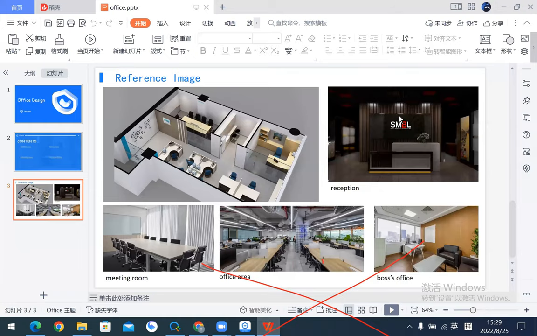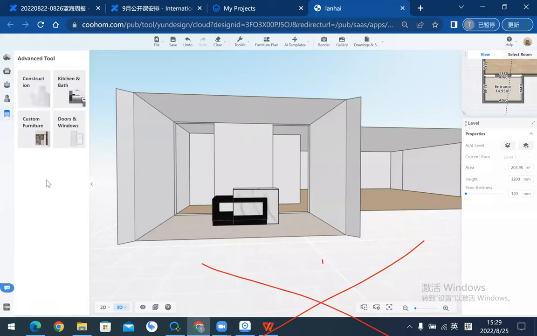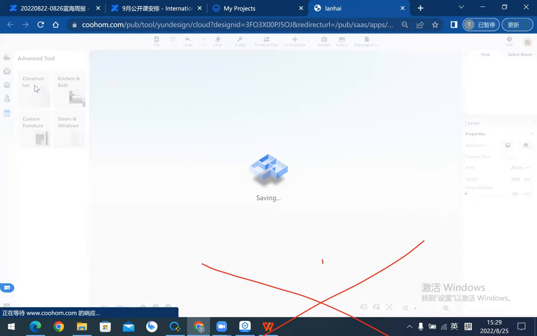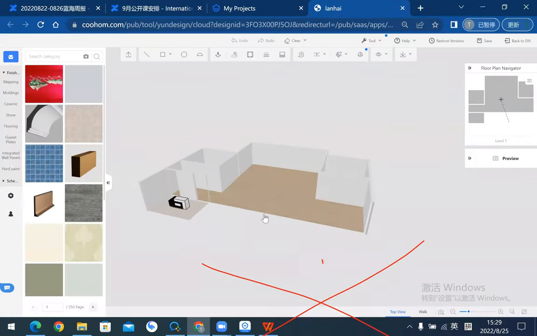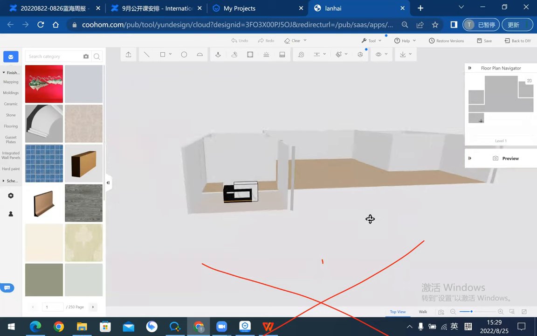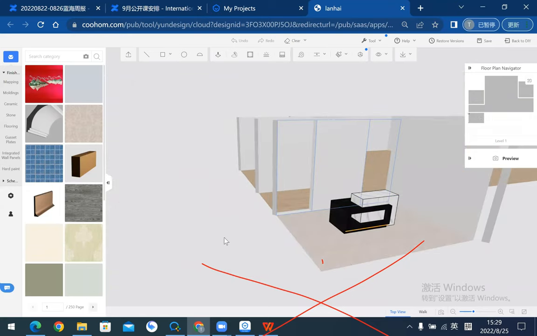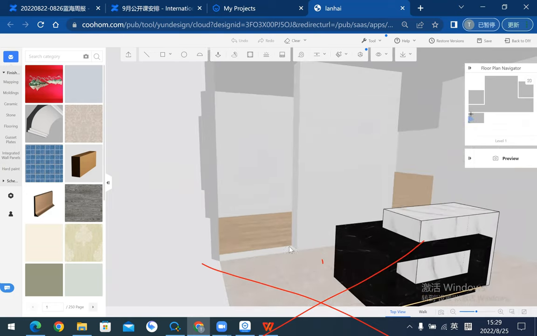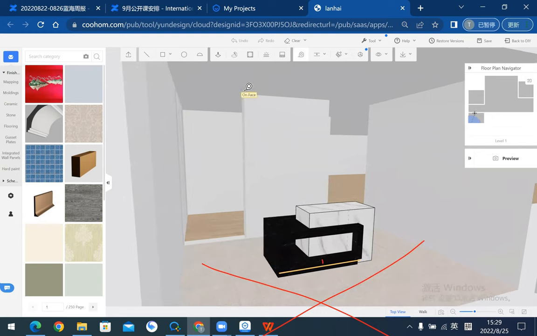Okay, and for now, we will build some decorative gallery in the world, just like this. We do the same in the construction. We choose advanced tool and click construction. Okay, it's about this space. When we do that, we can measure this center, which equals 2060. And then now we're going to build the gallery. We can click to select this space and enter the background view editor.